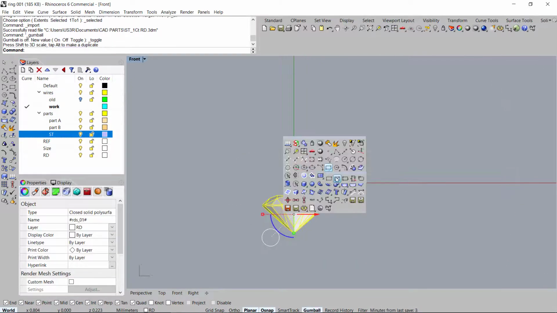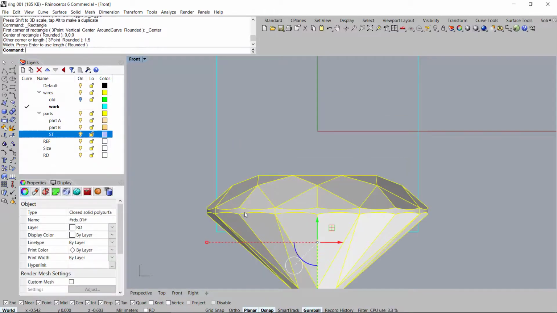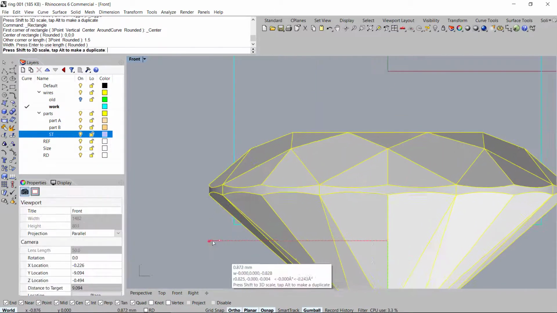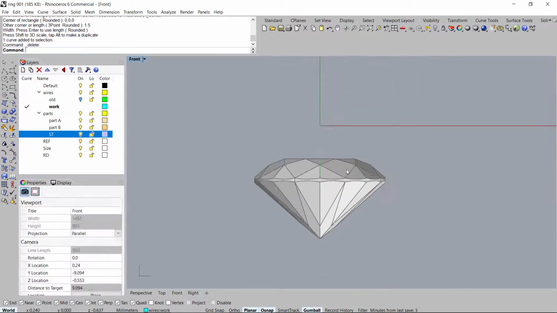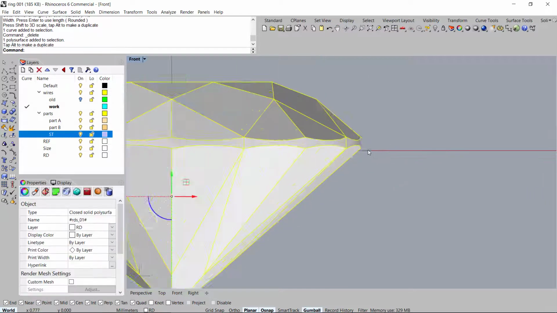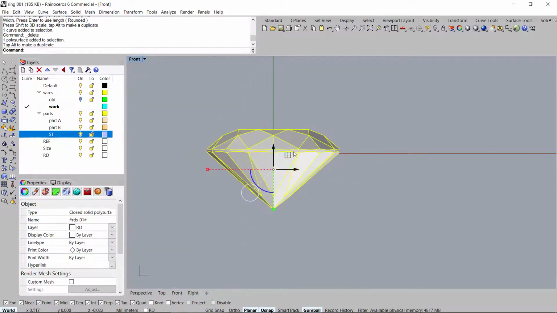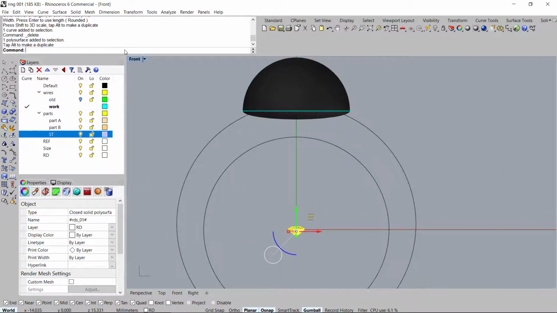I want to create a square guide here, and we'll go with at least a 1.5. Just go ahead and scale it using the shift key. Okay, so it's proportionally scaling. Alright, go ahead and just slide it up so the girdle is actually sitting on top of the floor. Okay, you don't want it sinking below the floor. It's easy for you to orient it on surfaces or whatnot.